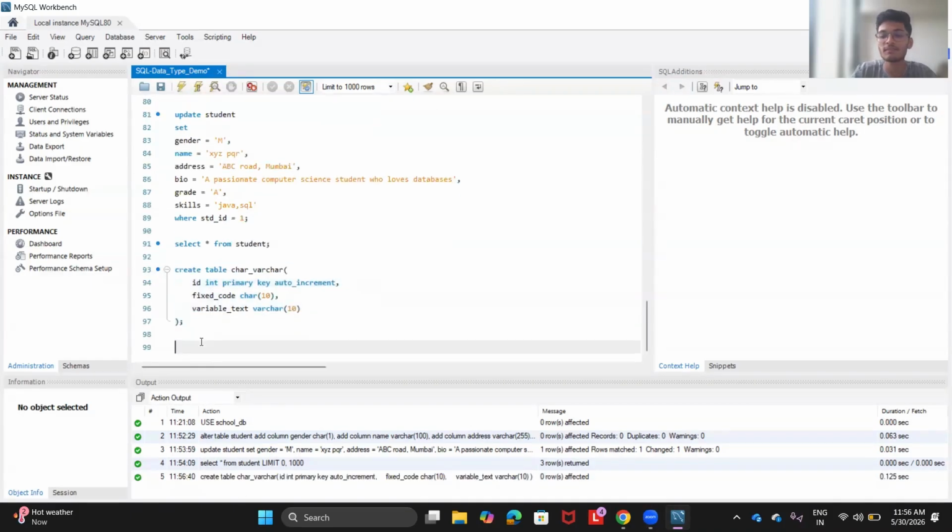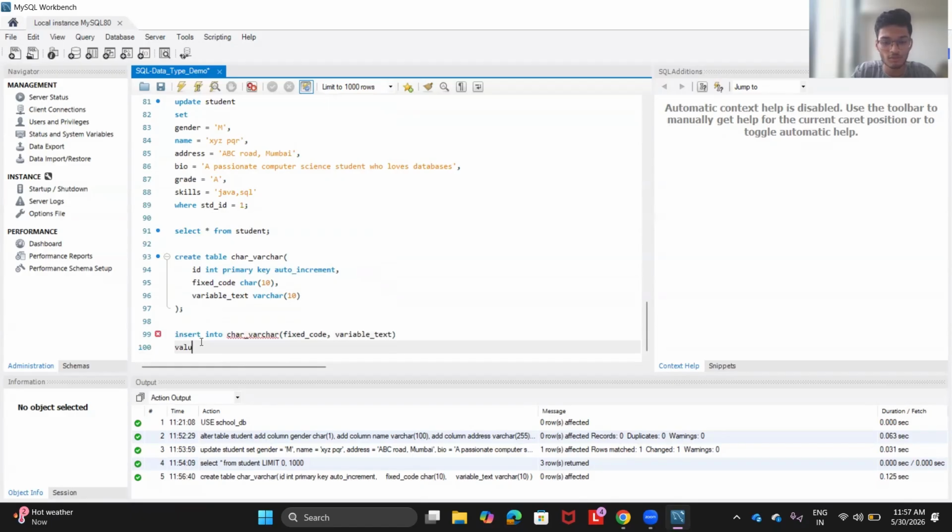Now I'm going to insert some data into it. Let's say insert into the char varchar table. What I'm going to insert: two columns, fixed code, comma, variable text. So values: let's say I'm inserting hi here and also the same hi here.